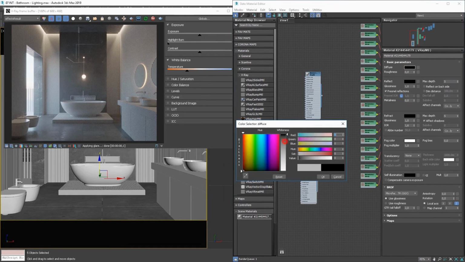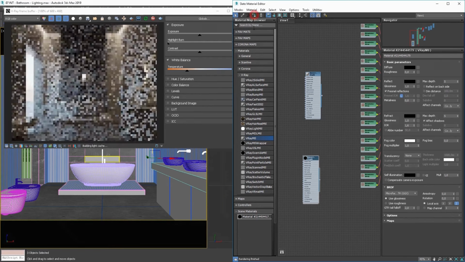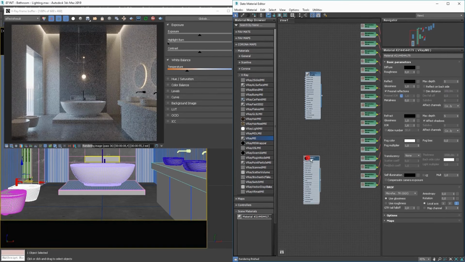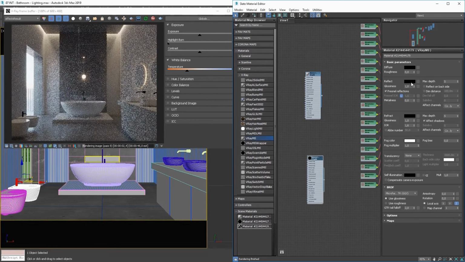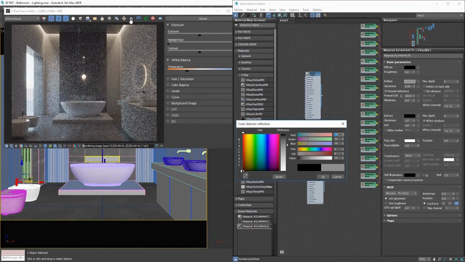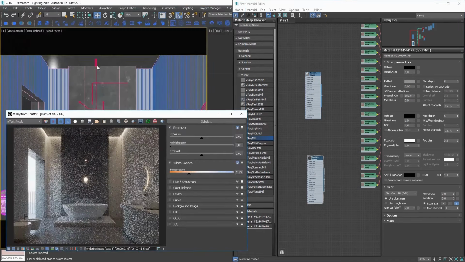Make the color black, change Fresnel IOR to 999, and control the color using the reflection color. We will use this material also for the pendant and mirror edges.